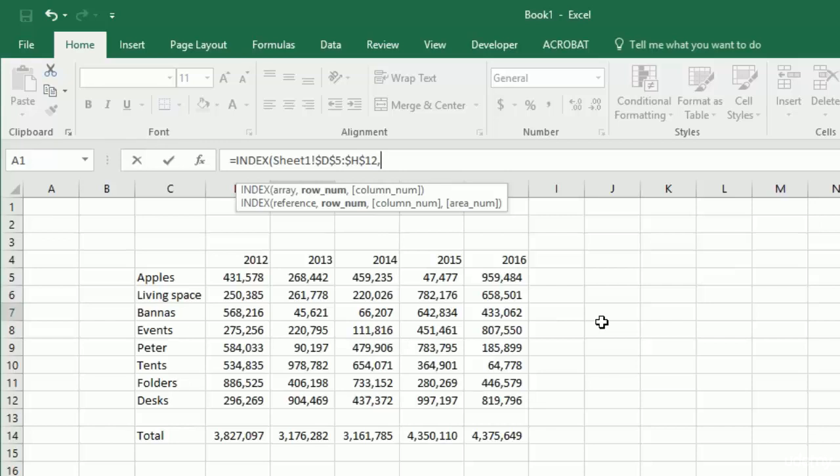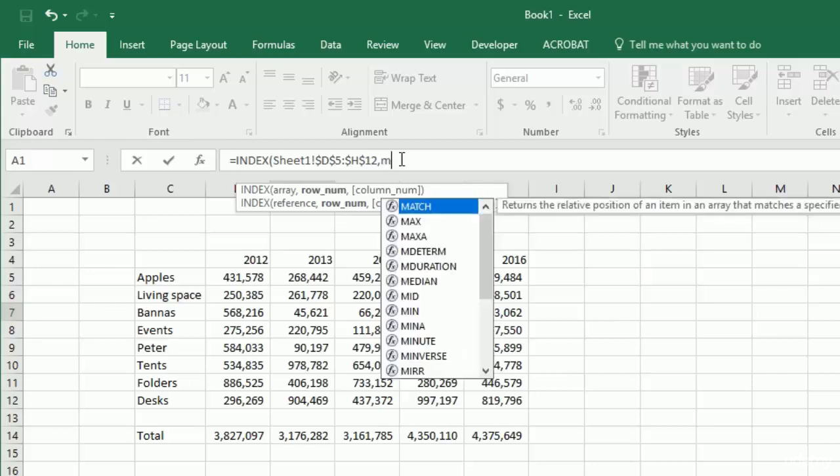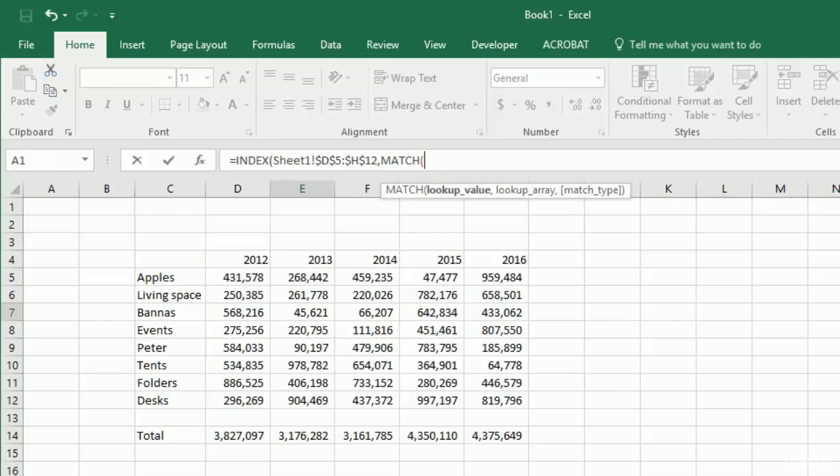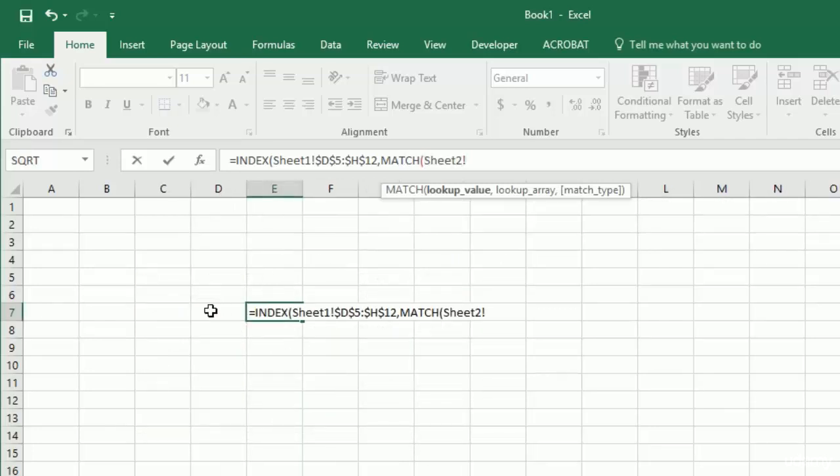The match function is going to help us find our fishermen. And these labels here and here are our fishermen that are going to help us to find our fish, or our data. So we type in match and then tab, and our lookup value is going to be back on sheet 2, and it's going to be in column D right next to our information. And we'll enter in a label there later. And we'll hit F4 3 times to lock just the column, not the row, because we're going to copy this down and over, and we want it to still reference the labels in column D, or our fishermen. So that's our lookup value.